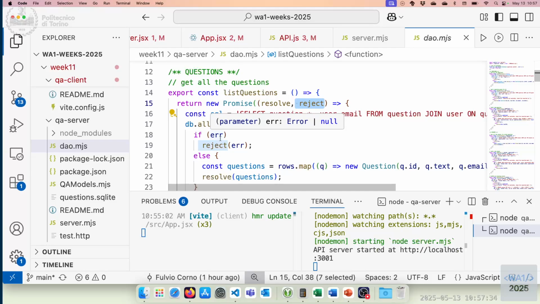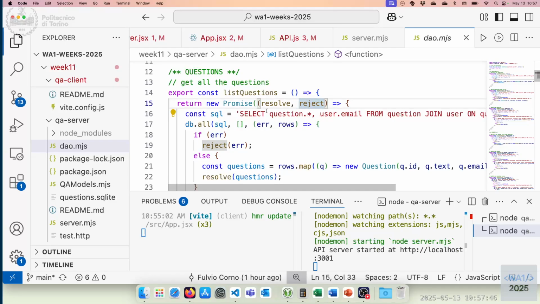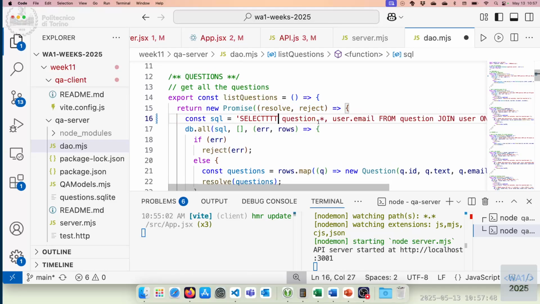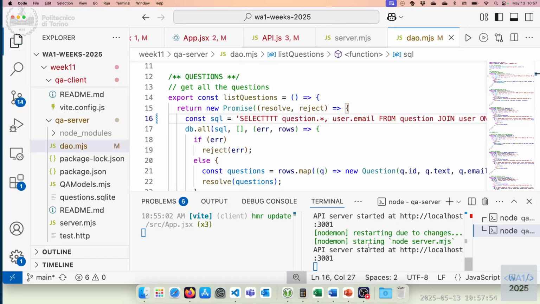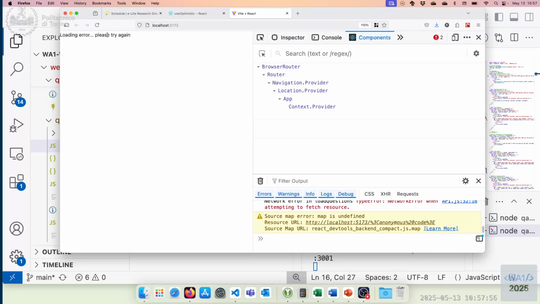The query will cause this function to reject. The rejection will cause the HTTP request to fail. Let's put a syntax error in this query. Okay, I save this, the server will restart, and my application would not run, probably.